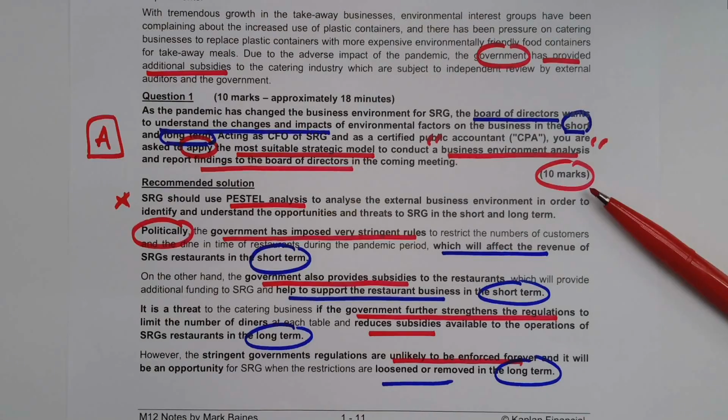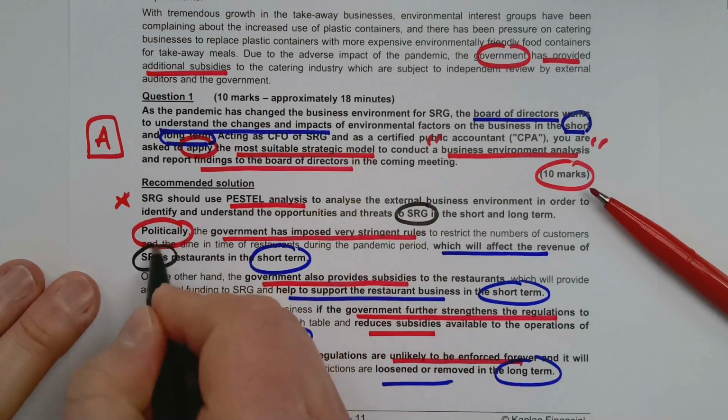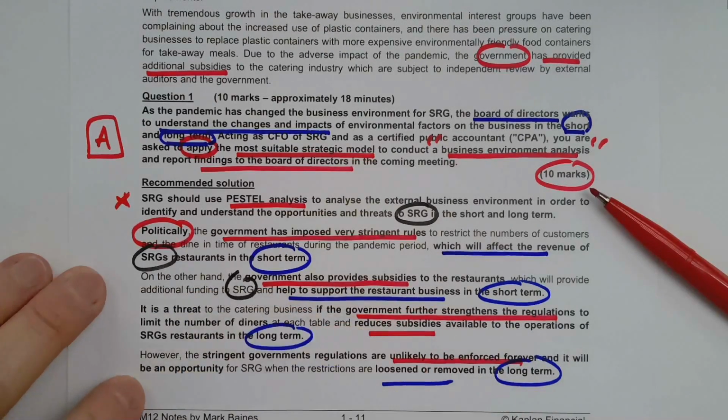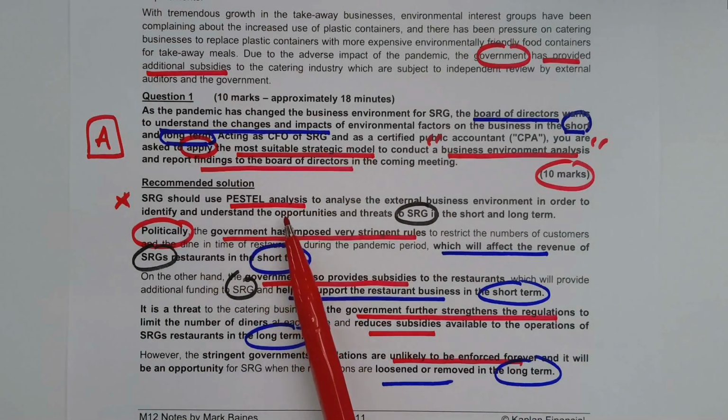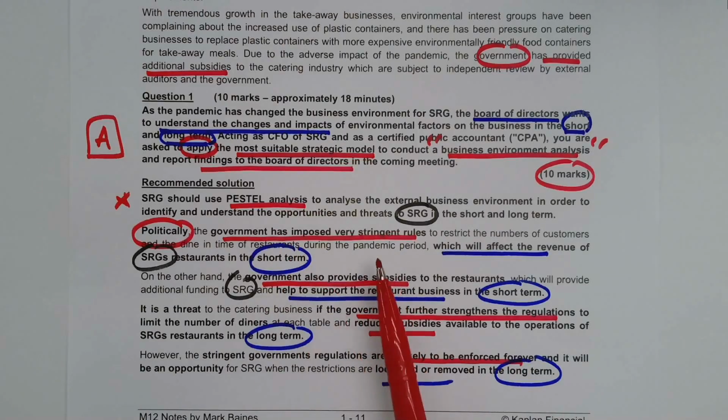The more you can write, the better the structure you've got, the greater the marks you're going to be receiving here, all applied to the scenario. And as a minimum, try and use the scenario. Look, I'm talking about the business here. SRG, here's SRG. So when the marker's marking, are we talking about the environment? Yeah. Are we talking about the business? Yeah. The stringent rules. Are we talking about long-term, short-term? Yes. We are doing all of that.